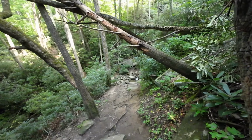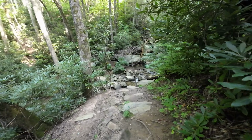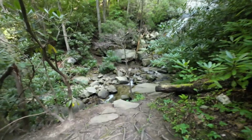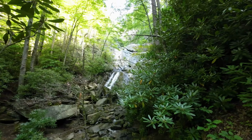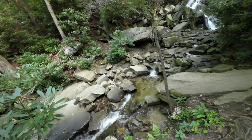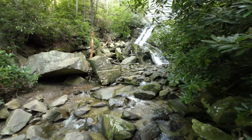That's where we're going. Now, as you can see, this trail is a little bit rough. There's rocks and roots, and it can be steep in places. So getting all the way down to Glen Marie Falls, you'll do a little bit of work getting there. And the problem is there is only one way back up out of this hole. By the time you get back to the top, if you're not in good shape, you're going to be breathing hard.